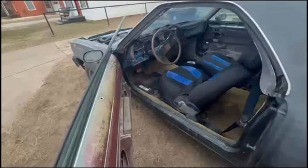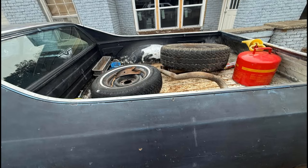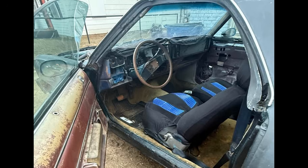The seller mentions that the rear brakes will need some work, and there are a few missing interior components that will need attention as part of the restoration process. Despite those minor issues, the car has already received some recent maintenance, including a new fuel pump and distributor, along with a refreshed carburetor. With its classic 1970s muscle-era DNA and affordable price, this Malibu could be a great starting point for a budget-friendly project or weekend cruiser.